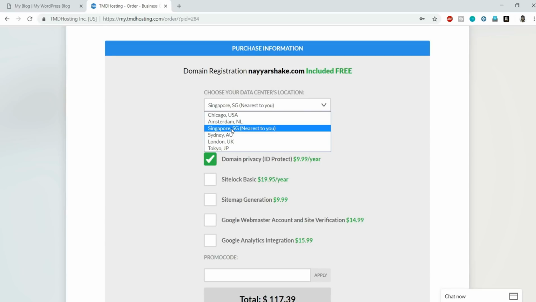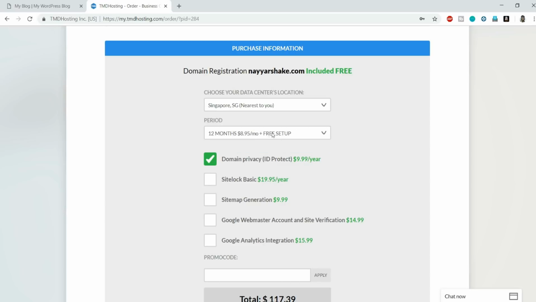But suppose I'm in India, but I'm creating this website targeting countries like United States, Canada and all those, then it would be better for me to select the Chicago, USA data center. But for most people, it's just the one which says nearest to you. So just select that one.